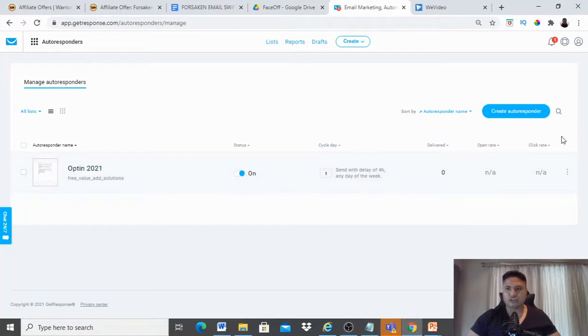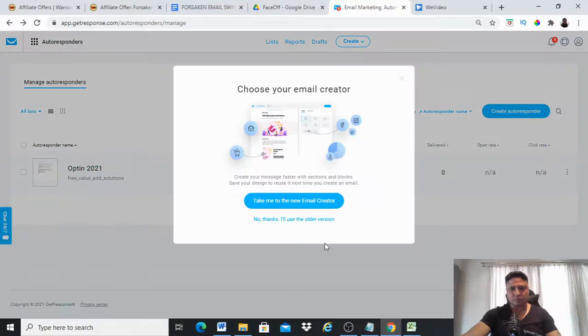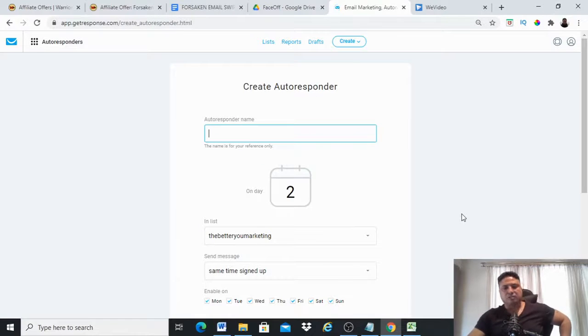What you're going to do then is create another autoresponder. Okay, so guys, the reason why I'm showing you this specific method is because when you're joining GetResponse, if you don't take the upgraded packages, you cannot create something which is called workflows. All right.